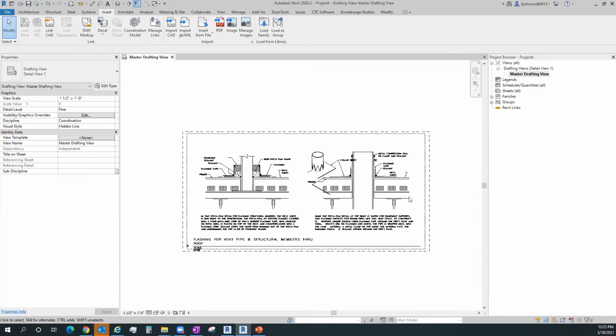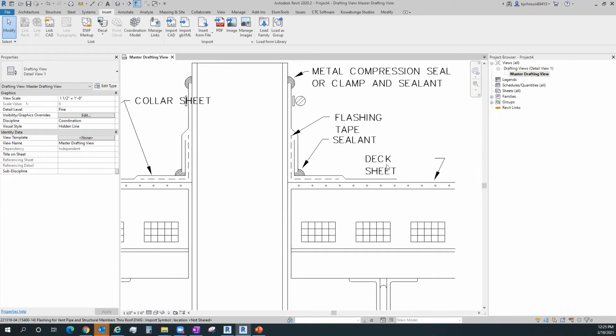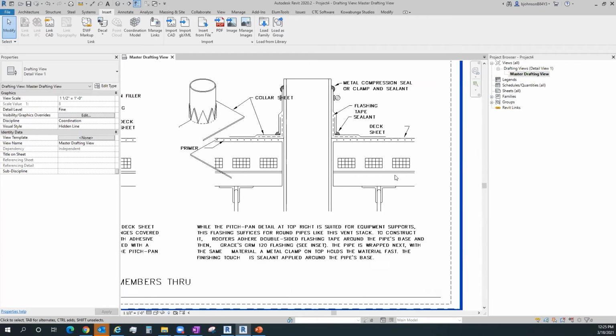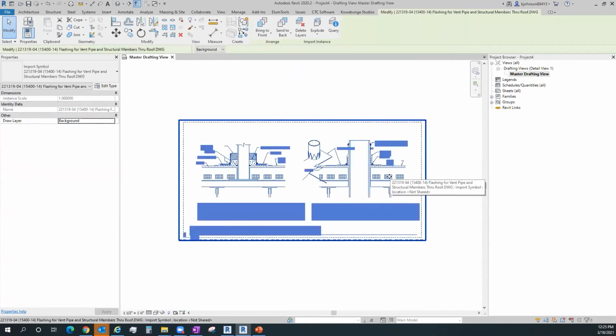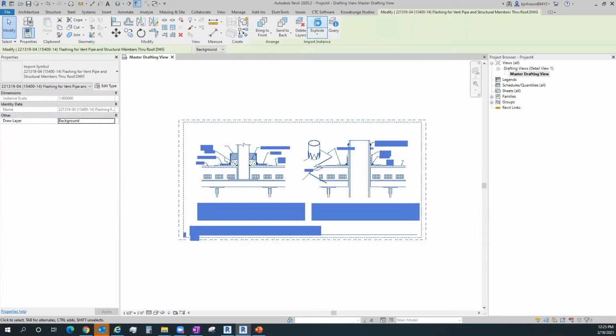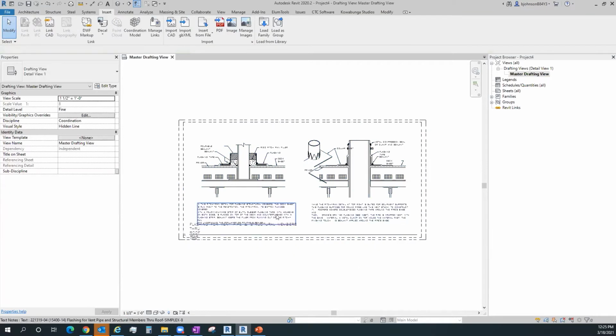Anyway, I'm looking at my text and just seeing some of the ramifications of bringing this in. It all is one block right now, basically in here. And if I were to explode that, then I'm going to have individual objects to work with, all the lines, all the text. So all those components are ready for me to do something with, right?